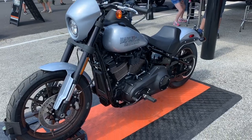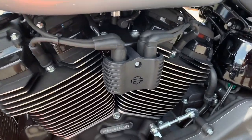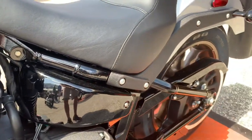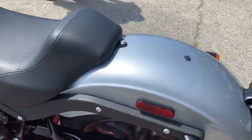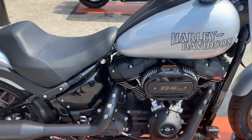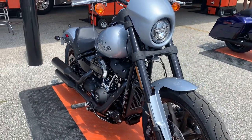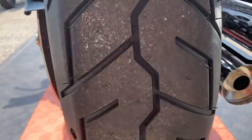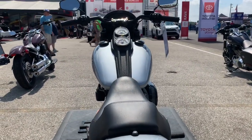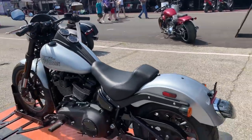This is the 2020 Harley-Davidson Lowrider S FXLRS. It features the blacked-out Milwaukee 8, 114-cubic-inch motor with an aggressive riding position. It also has inverted front fork and reduced rake, monoshock rear suspension, blacked-out styling, a speed screen, and a solo seat. It's got dark bronze cast aluminum wheels — they are special, for sure. The motorcycle starts at $17,999. In Barracuda Silver it'll cost you $18,399. Are you digging the Lowrider S? Let us know.